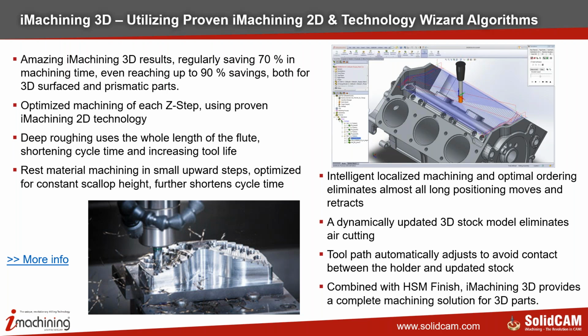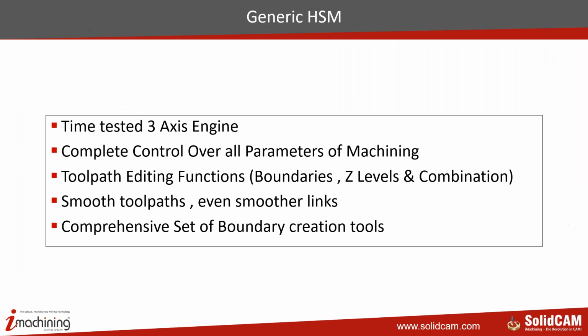So that's just about iMachining. Let's move on to our generic HSM. It's a time-tested engine. It's been with us for a long time in SolidCAM. Complete control over all the parameters of machining. It has an amazing toolpath editing function using boundaries, Z levels, or a combination of boundaries and Z levels. You can edit the toolpath in any plane, not just XY.